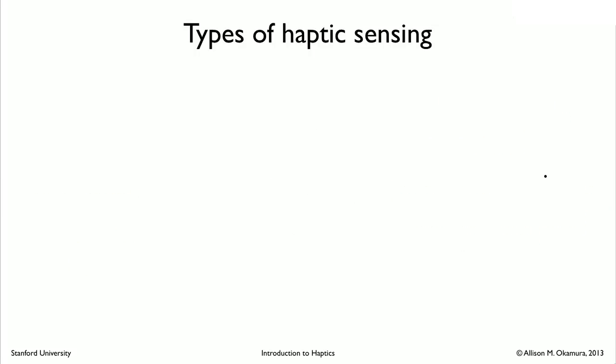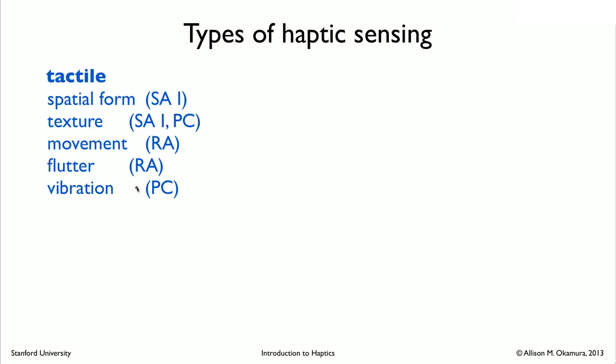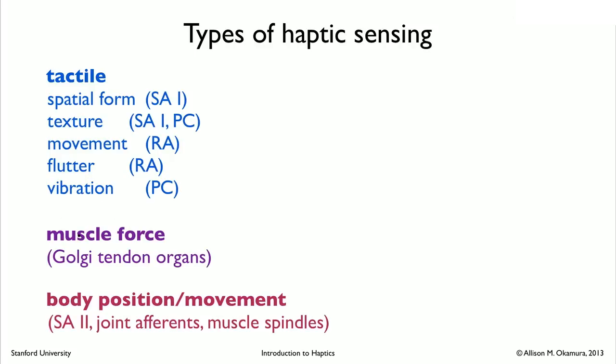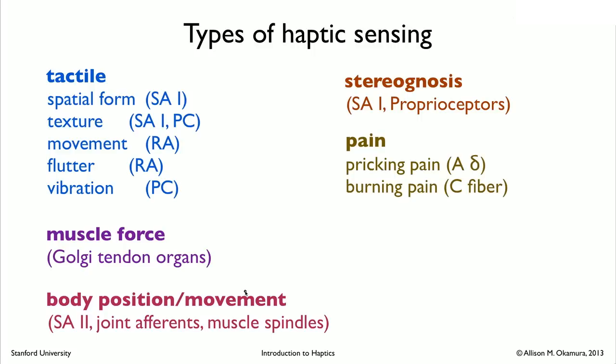The types of sensing are actually even broader beyond that, though. As I mentioned, we'll talk about tactile. There's different types of tactile senses or properties of the environment, which you might get through the tactile sense. And then in kinesthesia, there's muscle forces, or body and position movement, which actually can include both tactile and kinesthetic information. There's stereognosis, which we already talked about, which is really just the ability to understand 3D shapes, which is very related to kinesthesia. The last couple here, which are pain and temperature, sometimes people classify them as haptics and sometimes not. They're not really classic haptic sensing in the same way that mechanoreceptors or proprioceptors are, but they are forms of touch in a way that people do sometimes lump in with haptic information.